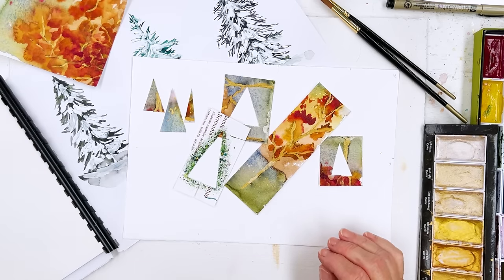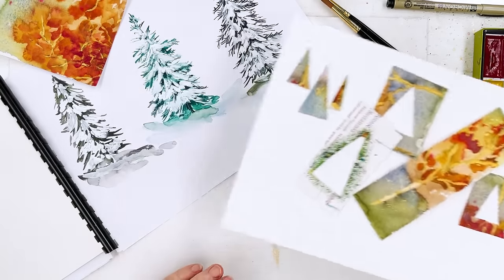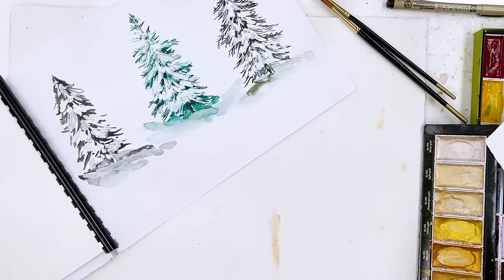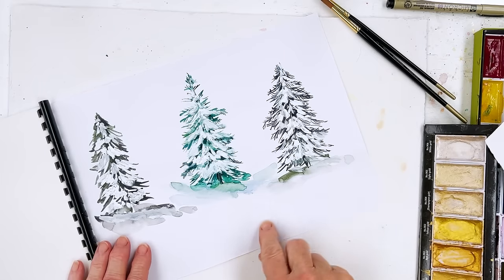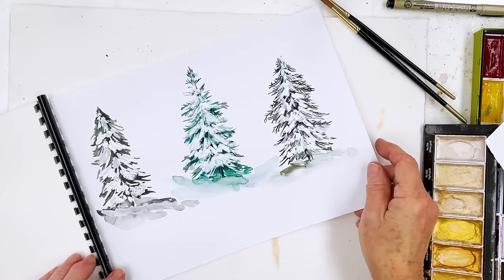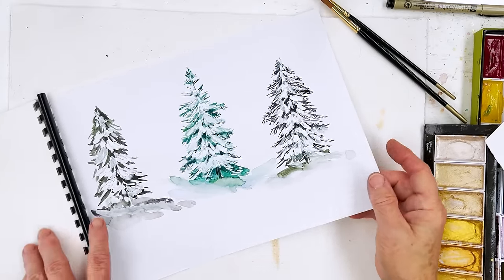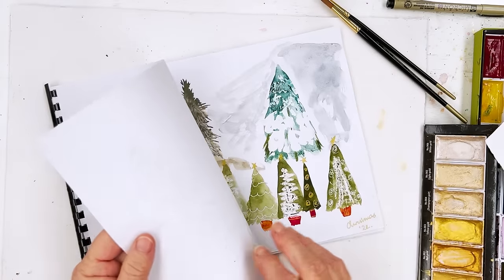And I've been practicing. I'll take these things out of the way and bring them back in a sec. I've been practicing doing Christmas trees because I haven't painted a snowy tree since last winter. So we'll do a tutorial on how to paint this kind of snowy object later on. But these aren't the easiest of trees. I'll get it right one day for sure. But anyway, that's my take on it, and we'll do that another time.